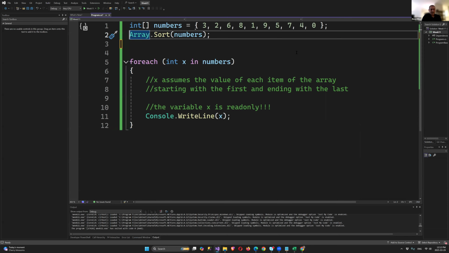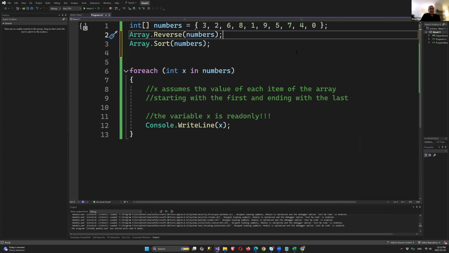Okay, now, Alex, one of those teasing questions. I'm going to bring this reverse first, my apologies. And I think that it's going to show you the same thing. 9, 8, 7, and so on and so forth. True or false? False. Alex, what is the reason? Well, first, you're telling it to rearrange the array in reverse, so we'll go from 0, 4, 7, 5. But then you're telling it to sort it, so we'll sort it from smallest number to large number. So since that's the second command, that's what it's going to show us in the end.